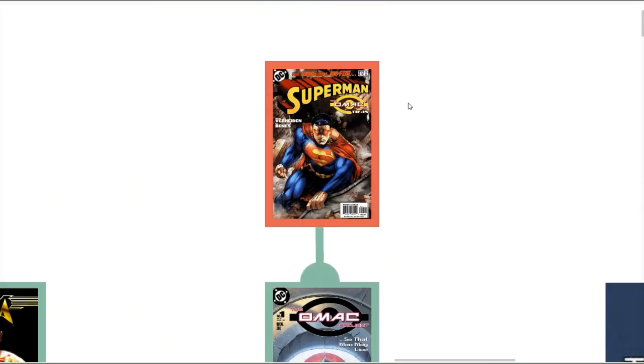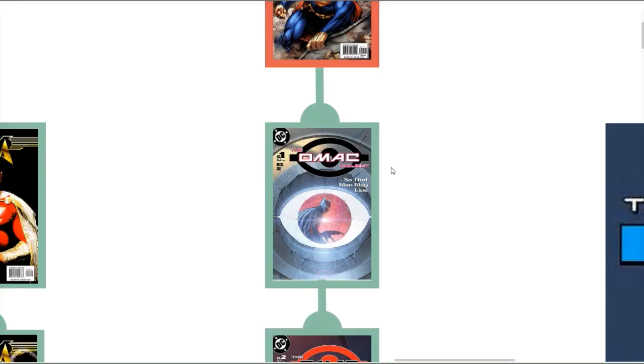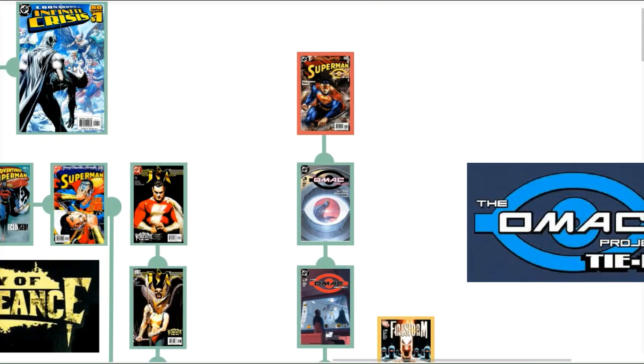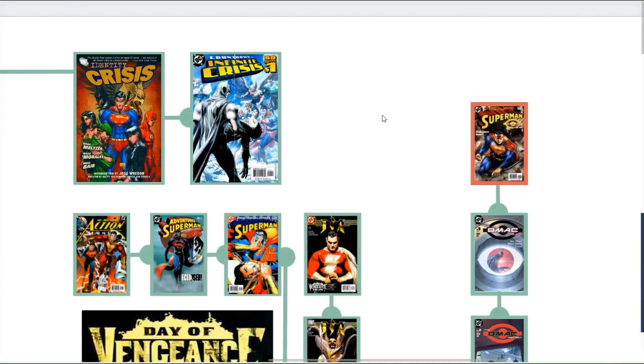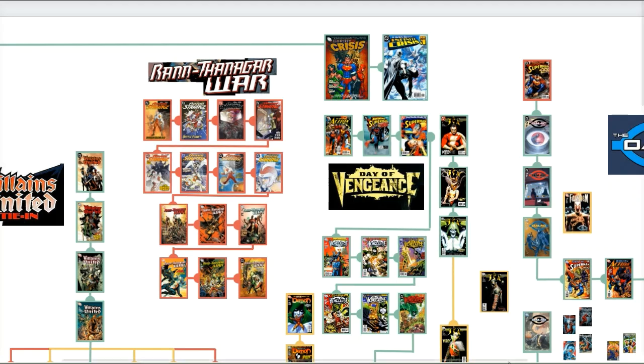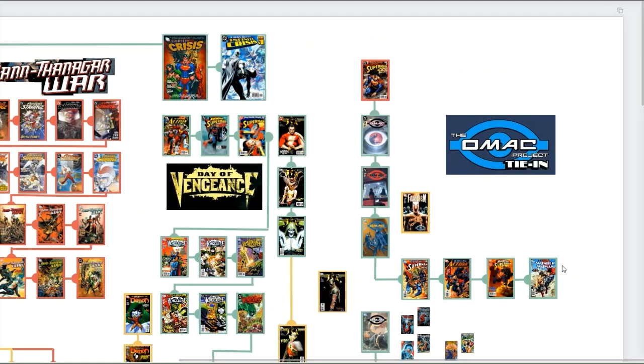With the Omac Project, let's start here with the first branded Omac tie-in issue. This is Superman number 217. It's branded, but it's in red, because even though it says Omac tie-in on the cover, it's got nothing to do with Omac. Anyway, we then go to Omac, issue 1. In this, a key JLA member has just been killed, so it is very important before you read Omac that you read this one up here in the corner, Countdown to Infinite Crisis, as I said. So hopefully you're paying attention to what I'm saying, or if you're interested in it, hopefully you're checking out the written guide.